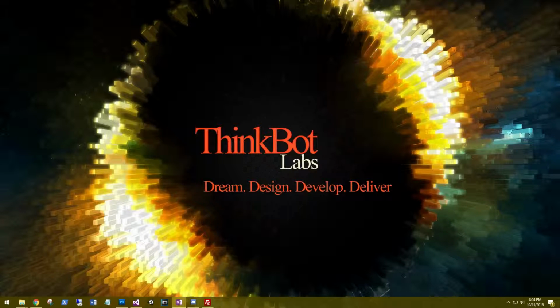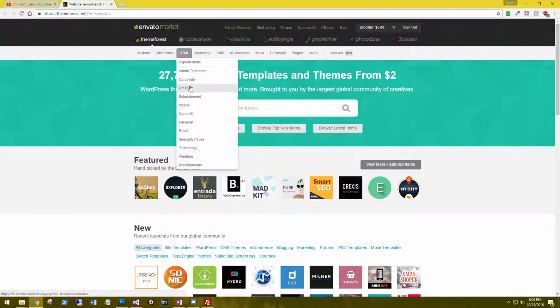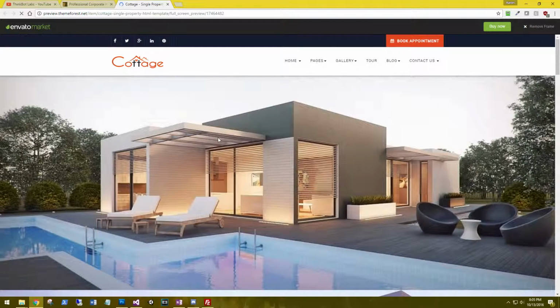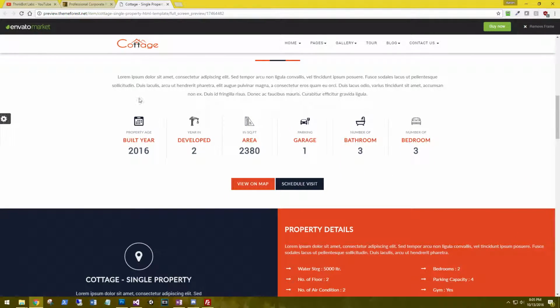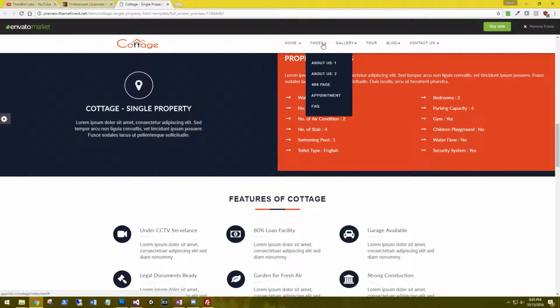One of the places I like to use is themeforest.net. They have a huge selection of templates for all different types of platforms. In the navigation, choose HTML. You can filter through categories and prices and ratings until you find the one that you like. There's an option for a live preview. Look through them. I like finding one that has a common theme or colors, buttons, or features, something that I was kind of looking for when I had the idea to create a website in the first place.